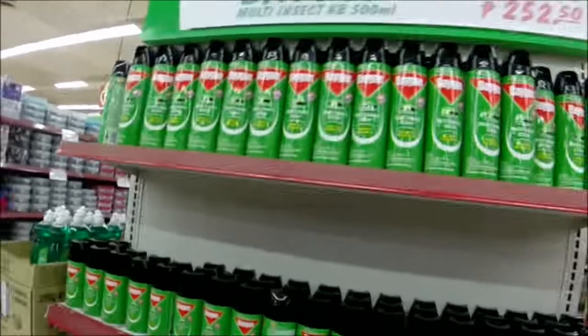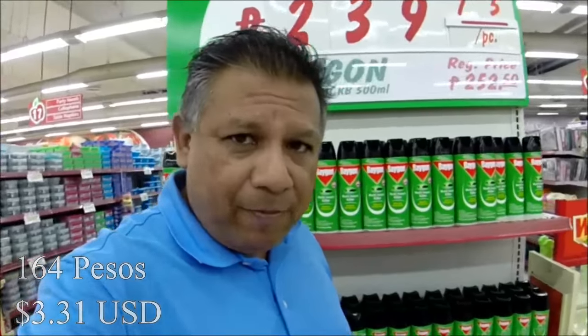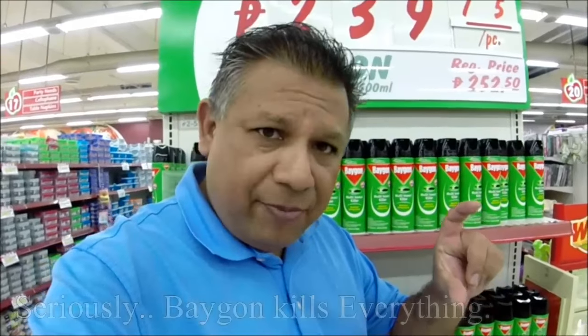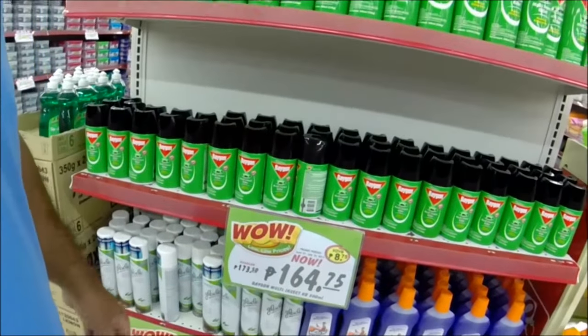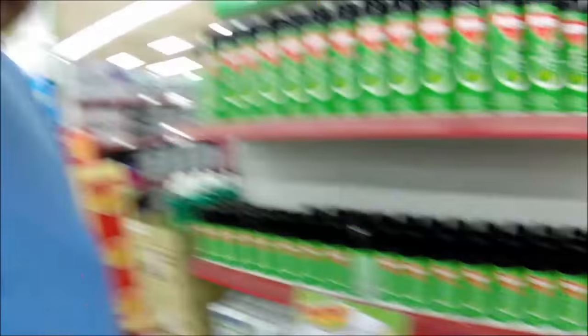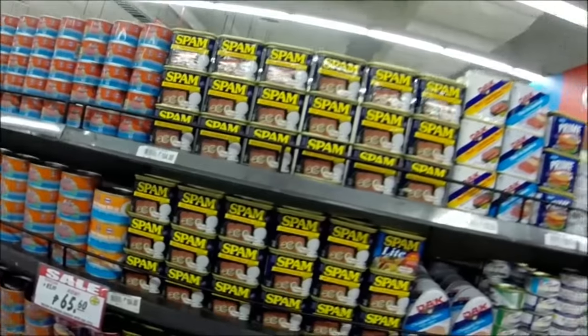If you're out in the province, bug spray is pretty much a must to deal with roaches and stuff. A can of Baygon goes for 164 pesos, so you're talking about $3.50. It's actually cheaper to buy at some stores where they sell you a pump sprayer and then you buy the Baygon fluid in a little bag, put that into the sprayer, and it ends up being about half the price. Once you have the sprayer, you're only talking about 80 cents for a refill. So if you're going to be in the province and need Baygon, this aerosol can is the expensive way to go — much better to get the little pump and refills.